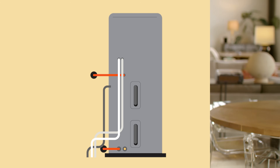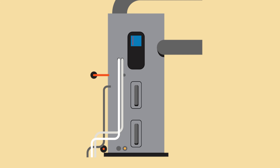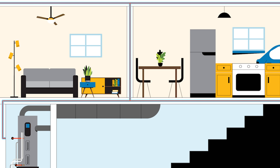Did you know water heaters are the second largest energy users in most homes, making up 14 to 18 percent of energy consumption? Here's how to save big: switch to a heat pump water heater, which uses less energy than traditional models, so you can save on your power bill and still have reliable hot water — no more random cold showers. You can also insulate your electric water heater tank and hot water pipes to cut heat loss and save.